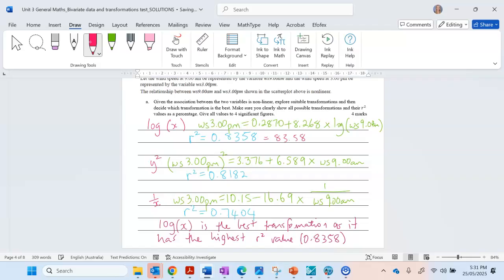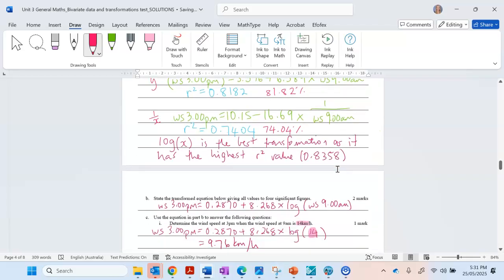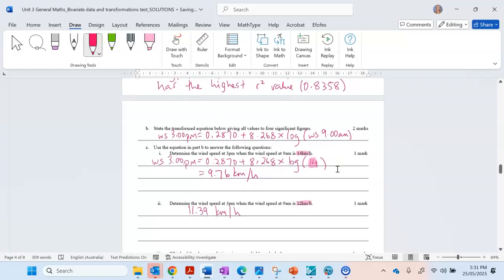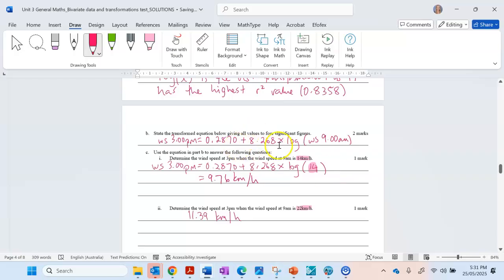83.58. And you'll notice my R squared value, I've done to 4 decimal places. That's because we always show R squared as a percentage, all right? It's a percentage in variation. So you could have had it in blue or in pink. I would have accepted either, but technically we do the pink. And 4 significant figures, that was done quite well. All right, then we've got the equation, also done quite well. Although some students got these numbers wrong, I don't know.